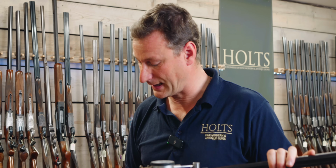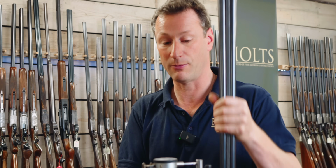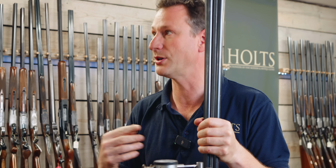It is a delicate exercise, especially with a pitted barrel, because you have to run the probe up and down, and the probe will jump around.